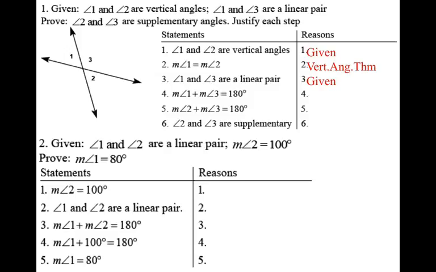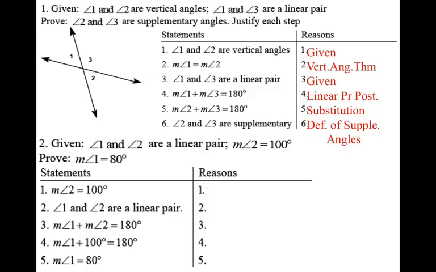If angle 1 and angle 3 are a linear pair, then they're going to add up to be 180. So that's linear pair postulate or theorem, depending on what book you look at. Okay, so linear pair theorem. Number 5, measure of angle 2 plus measure of angle 3 equals 180. Well, that's almost the same thing we had in step 4. It's just that we changed measure of angle 1 to measure of angle 2. So we use substitution right there. And then step 5 to step 6. Well, we just said in step 5 that their measures add up to 180. So then that means that they're supplementary by definition of supplementary angles.